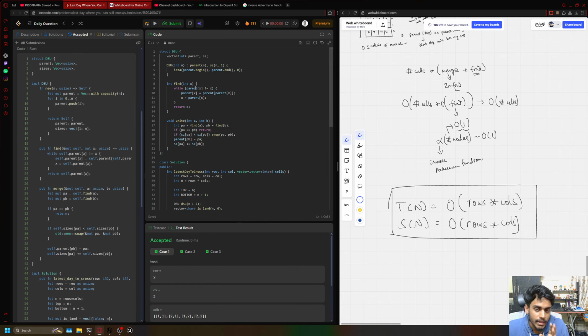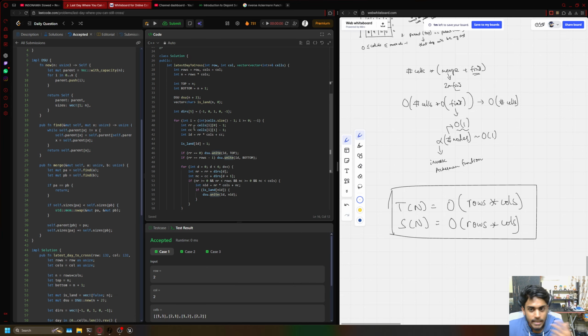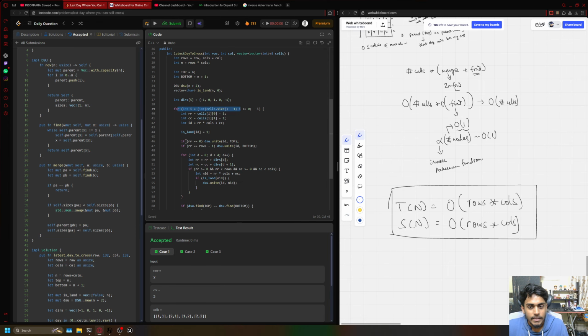Here also I'm creating this DSU data structure. I have this find, then I'm creating this unite, which is basically my merge function itself. Same stuff, I'm iterating over the cell values in reverse order. Then any cell which has become land in the top row, I connect to my top virtual node, and any cell in the bottom row which has become land, I connect with my bottom virtual node.